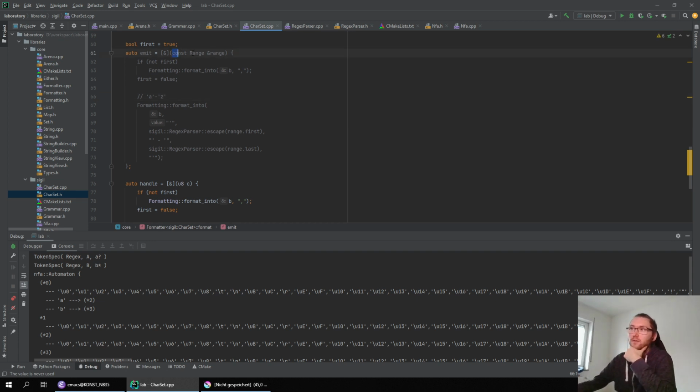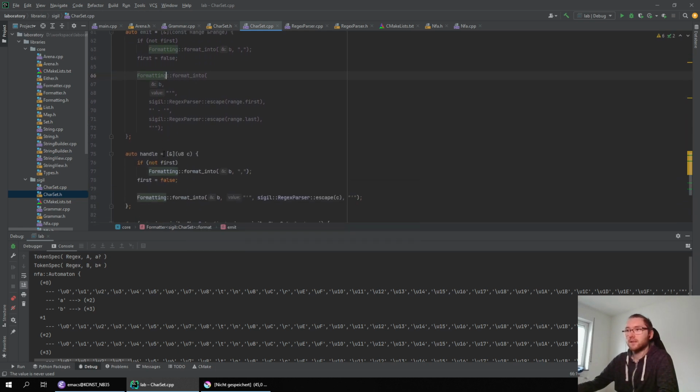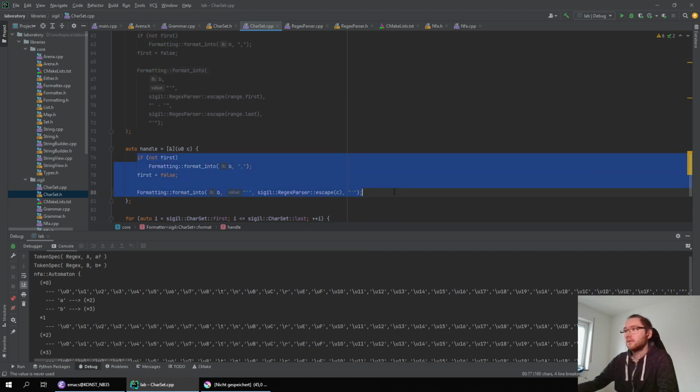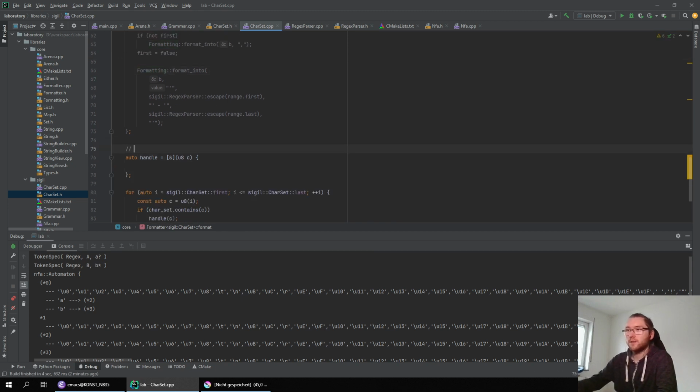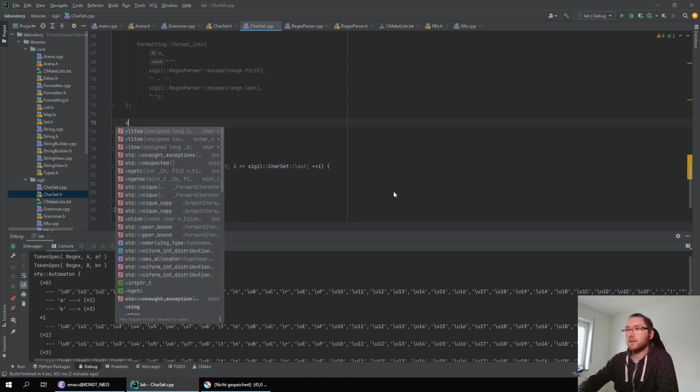Of course, now I have to create ranges. So let's do this. Okay. So, and here we are going to remember which one we saw last.